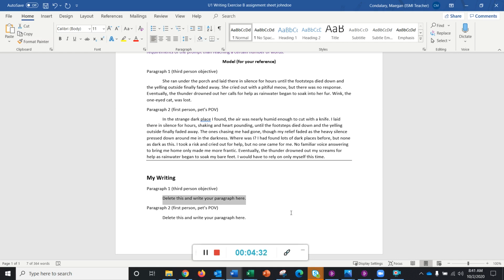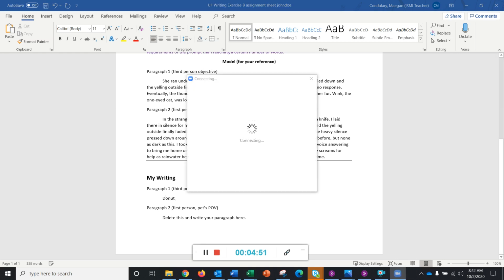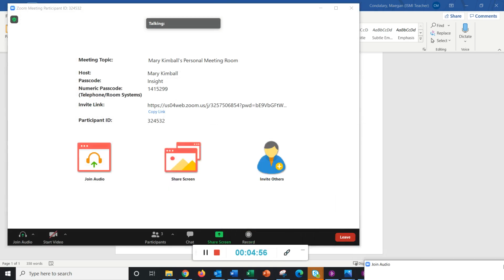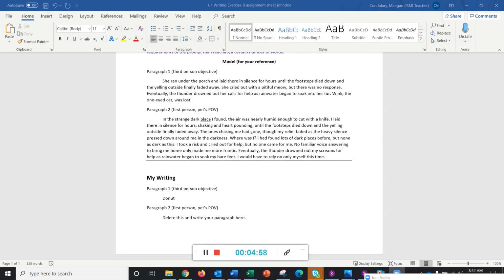Alright. So first, where did Donut go? So it says Wink ran under the porch and laid there in silence for hours. Let's say, I think Donut is a little bit friendlier, a little bit sillier maybe than Wink. Very extroverted kind of doggy. So I'm going to say that Donut got so excited.